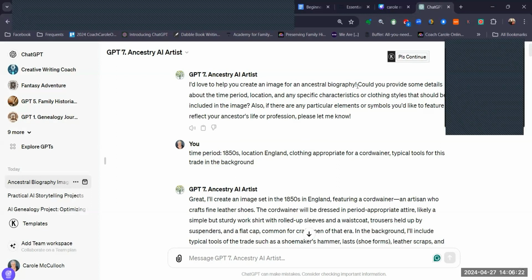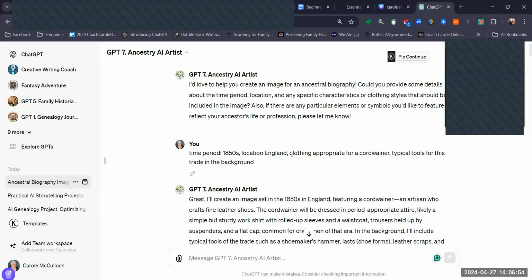And it's come back to say, all right, could you provide some details about the time period, location, and specific characteristics that you'd like me to include? So that is how you can begin this iterative conversation with a ChatGPT tool and then refine it and keep working with it. So my response here was that the time period was the 1850s, location was England.